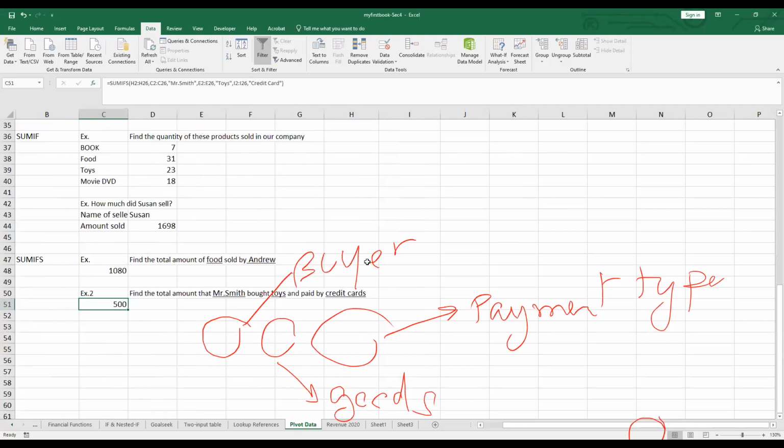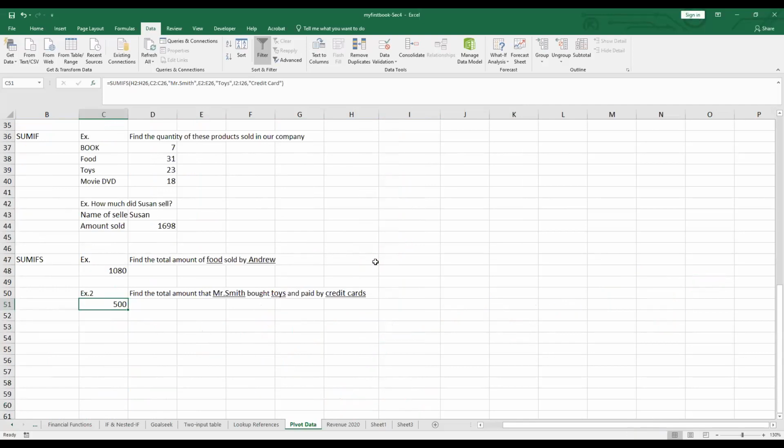So after we did this already, what else do we have to know about? The next function that we have to know about is a function that we call count if and count if s. They work similar to sum if and sum if s, but count if and count if s are the functions that we use in order to count the number of records instead of summing the numbers.